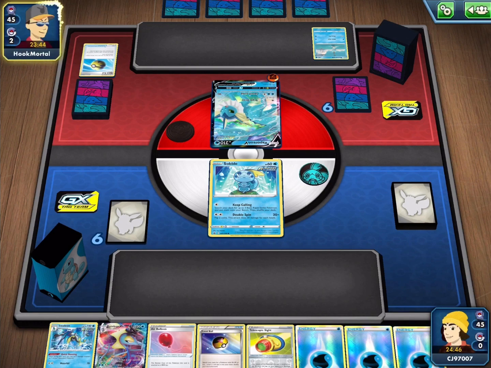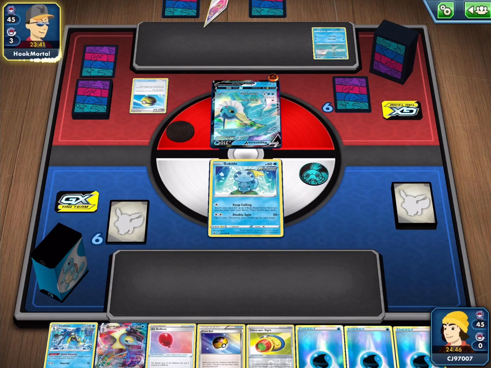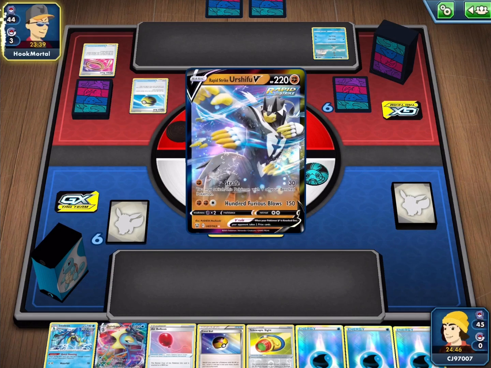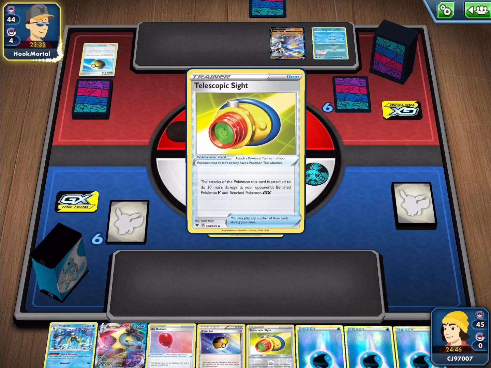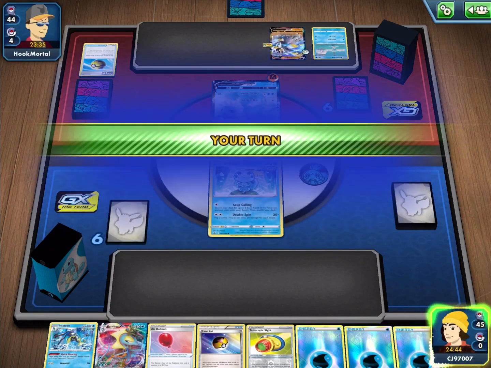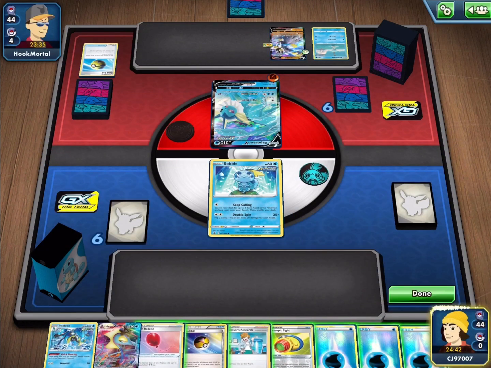And they do get the Quick Ball for a Remoraid. Going to be looking to get the Rapid Strike Octillery so that they can search out some Rapid Strike cards. They got their Urshifu down with the Scope, and they just have one card left in their hand.